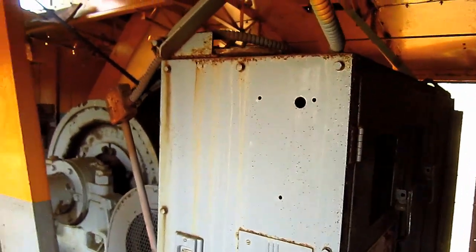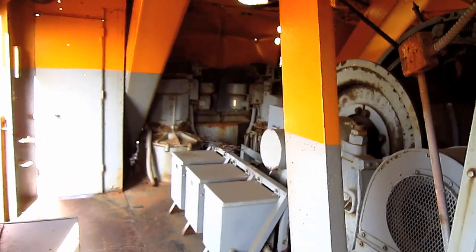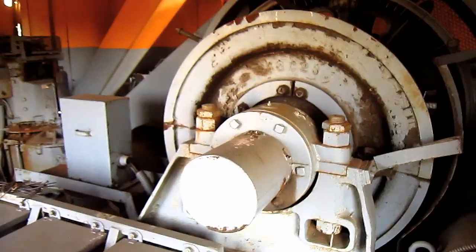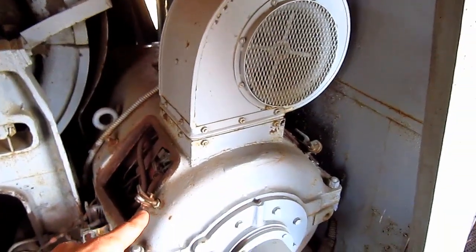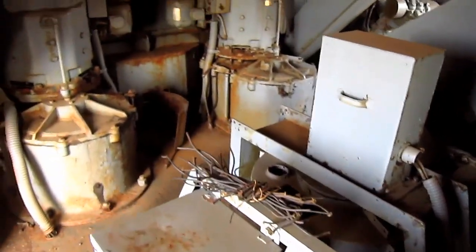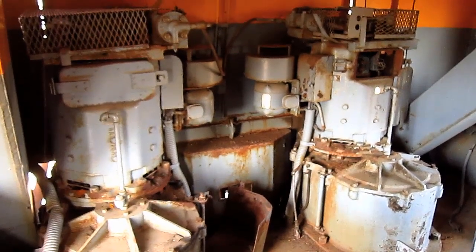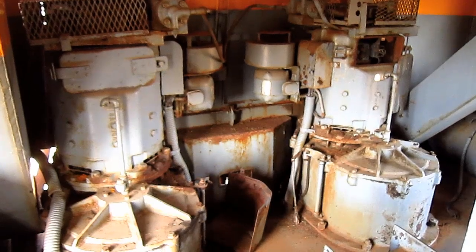From here you can get a good overview of the inside of the house on the Type 4161. As you can see, there is a lot of room inside the house of this shovel to provide for plenty of operating space for the mechanic or operator to replace a component or work on something if it should break. Right here you can see the hoist drum, which is powered by a 187.5 horsepower electric motor. Here you can see the transformers. The swing system on the Type 4161 consisted of two vertical 44 horsepower swing motors mounted in the front of this machine, with the benefit of reduced tooth load, smooth operation, minimal power loss, and reduced maintenance.